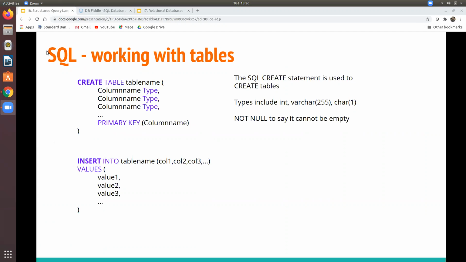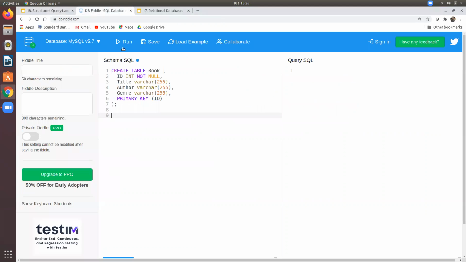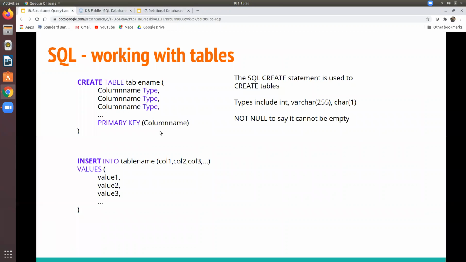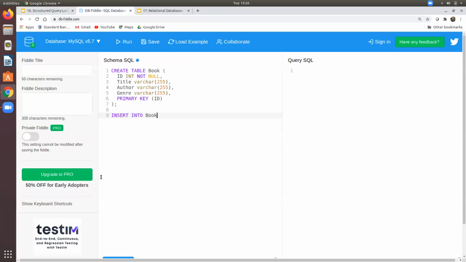INSERT INTO table name. Again, you can see it's just English, so you can just read it how you would. You say insert into the name of the table that we're inserting into, insert into book, and I'll discuss this in a bit, but then you just give it the values that you want to insert. So we're going to say VALUES. Insert into book values, and now you give it just a list of the values that you want to insert. So what do we want to insert into our book? The ID of our first book is going to be 1.